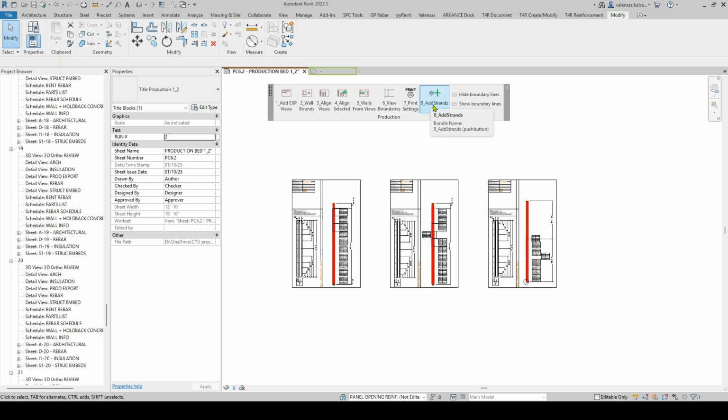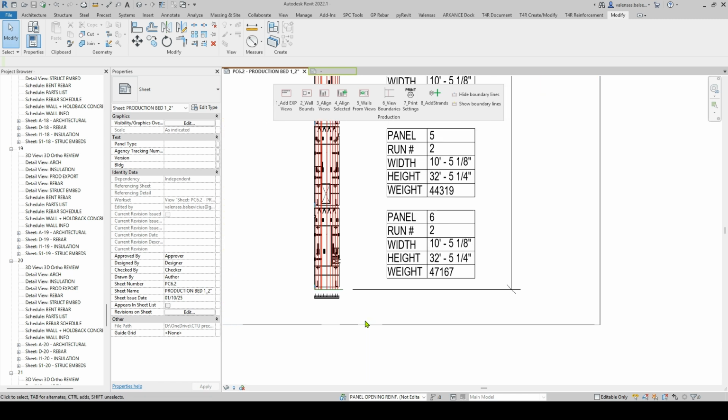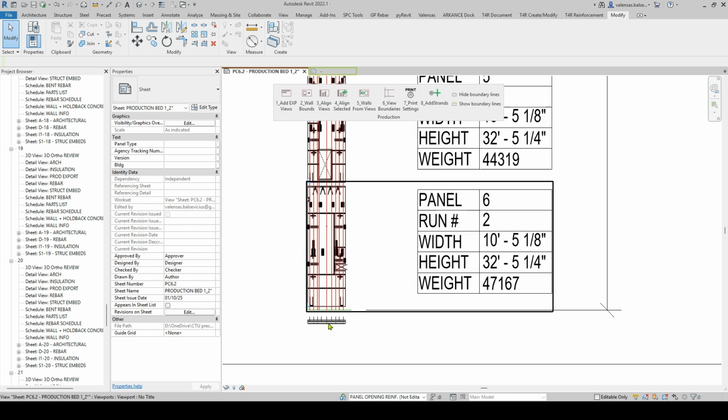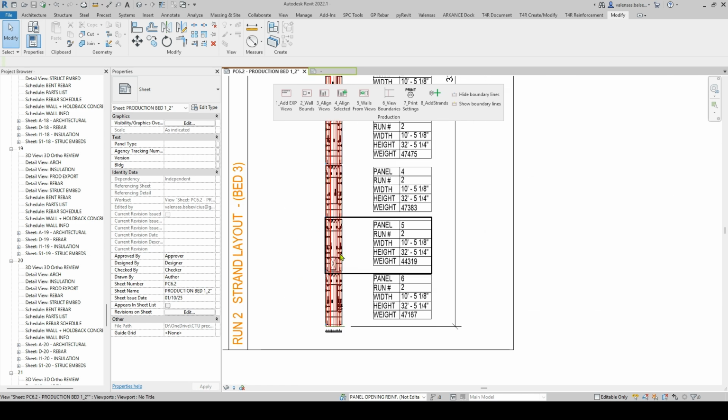And this one will add strands, but I'm not going to show it now because it will place a lot of them. What it does is place strand families in the model at each of the strand lines. It's just that I changed the workflow and we have many groups here.